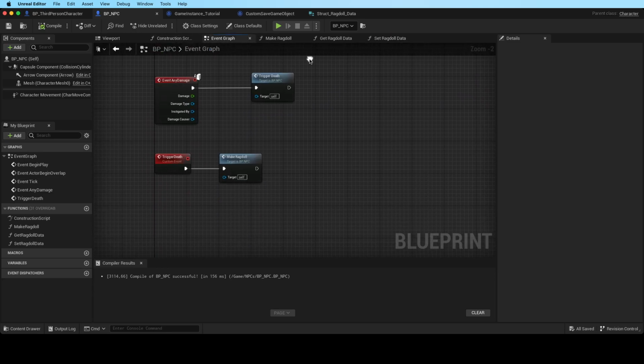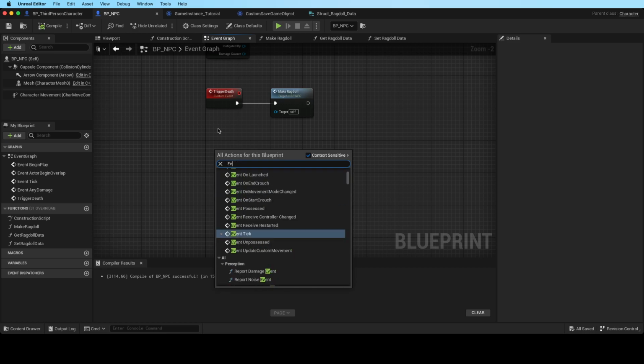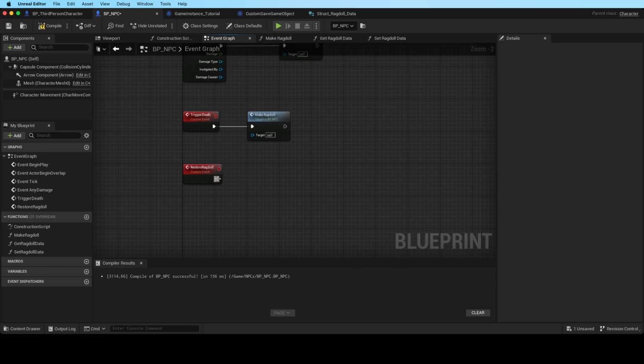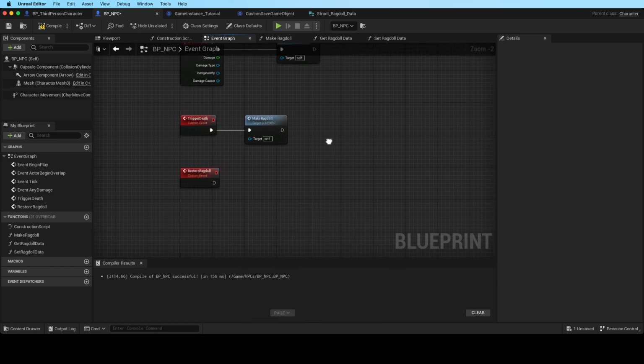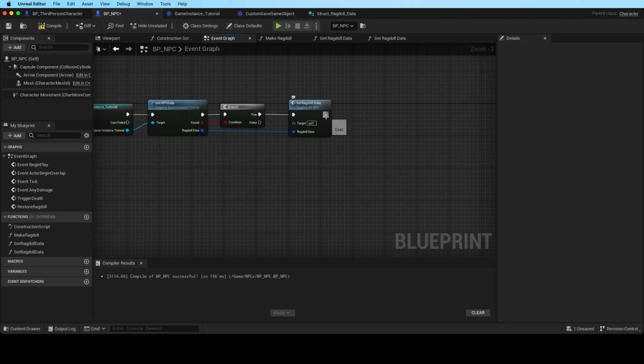It's fine. I just make a new event here. Custom event. Restore ragdoll, I call it. The thing is, we need a delay node for this to probably work. So the restore ragdoll is fine actually.